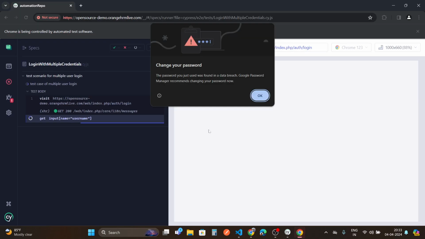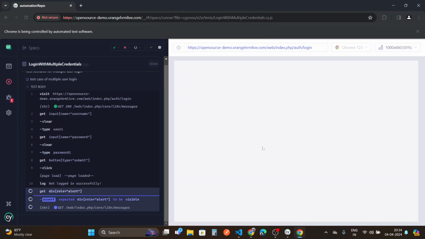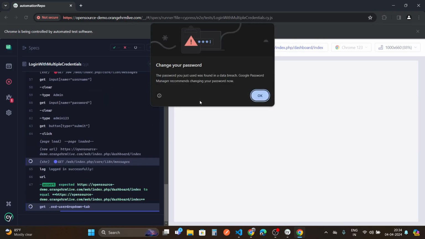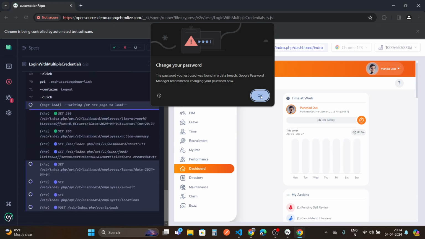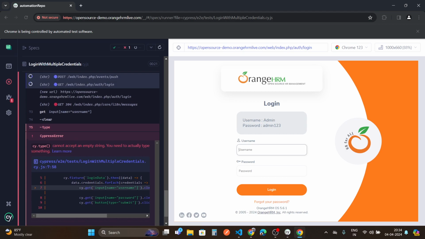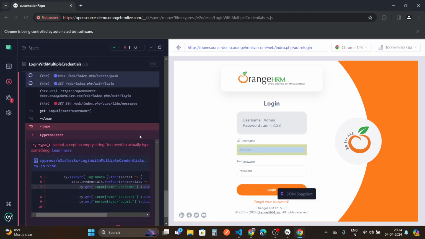So if you see here, my script is running for the login scenario. So it has just logged out again. It's telling that it cannot accept an empty string.